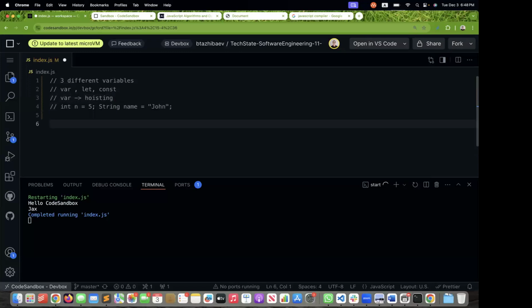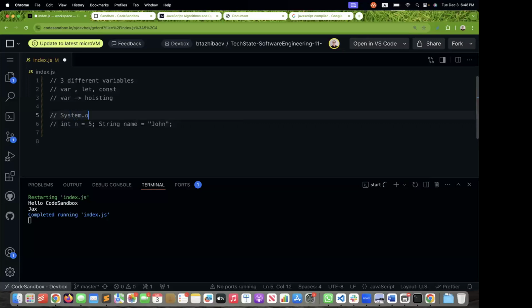For example, if I have some code up above, before I actually created those variables, and I say System.out.println name, I cannot use this name variable before I actually create it. I would have to first create and then use that variable.